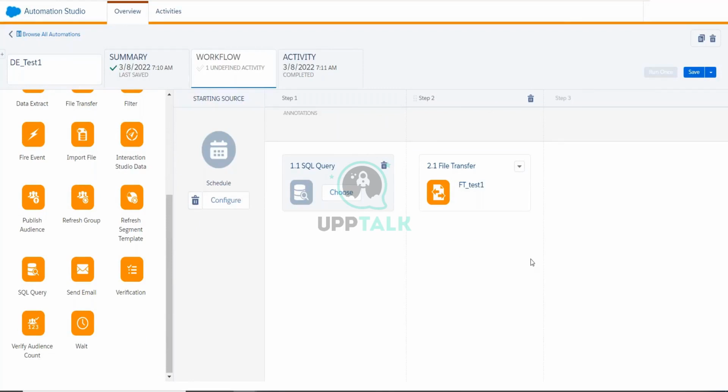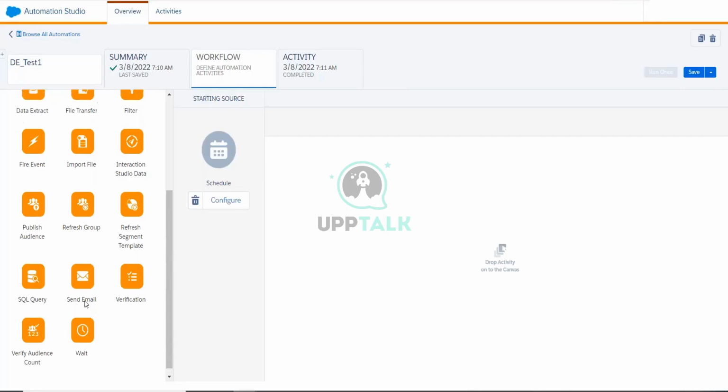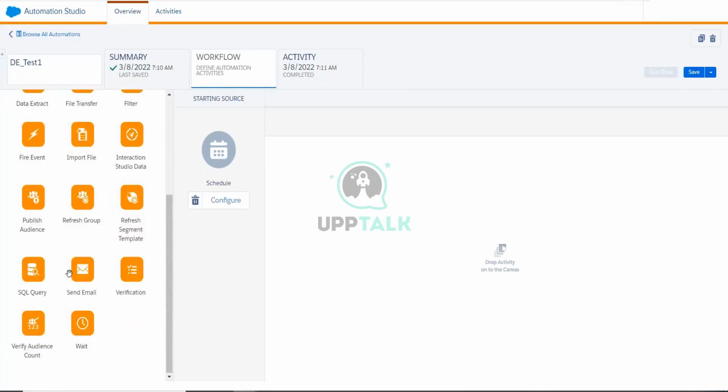But we also cannot use that for sending and receiving data. We probably have to configure an API that we trigger, which will send the data to third-party applications like Salesforce products. Instead of SQL, I can directly use a script activity.